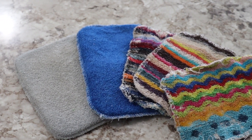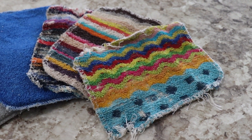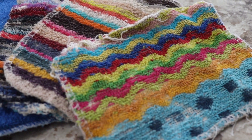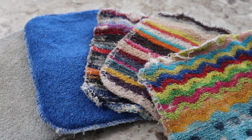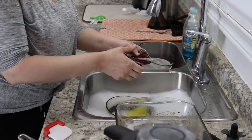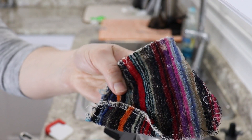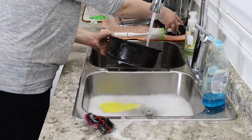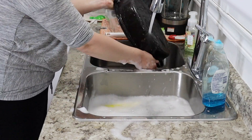The next and last reusable cloth that I absolutely love is called a Scrub Wow. It's a small abrasive scrubbing pad you can use around your house, especially on your dishes to remove tough messes and grease and grime. The great thing is they're abrasive enough to tackle those messes but won't leave any scratch marks, so you can use them on your non-stick pans, glass, and stainless steel without any scratches. This is a product I found years ago and I absolutely love it — it's reusable, effective, and one of those things I can't go without when cleaning tough messes.